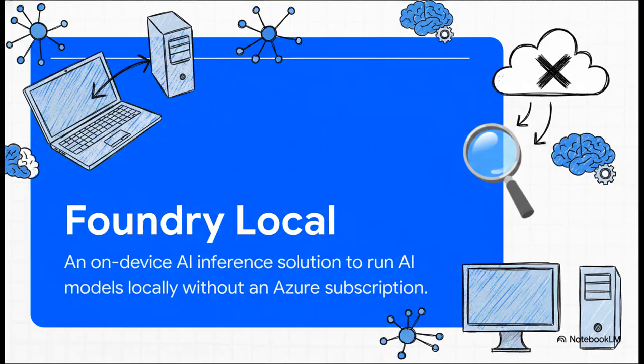So what is it? At its heart, Foundry Local is what we call an on-device inference solution. Now, that's just a fancy way of saying the AI does all its thinking right there on your computer. And here's the absolute key. You don't need a cloud connection. You don't need an Azure subscription. It's all about pure, unadulterated local power.